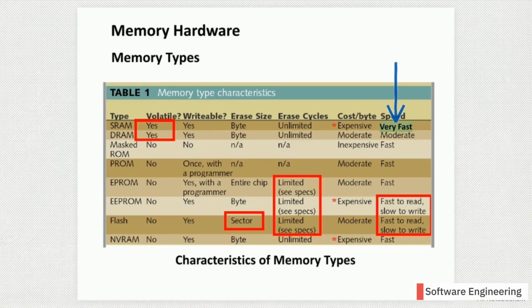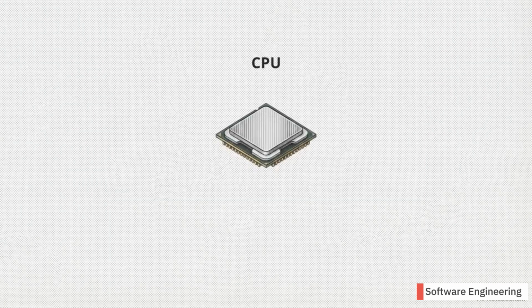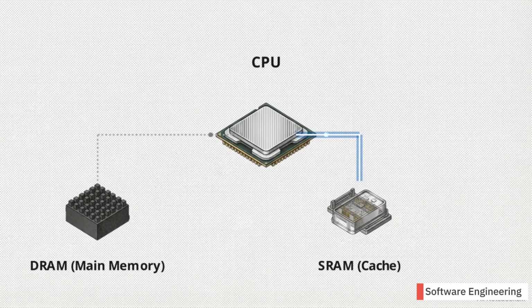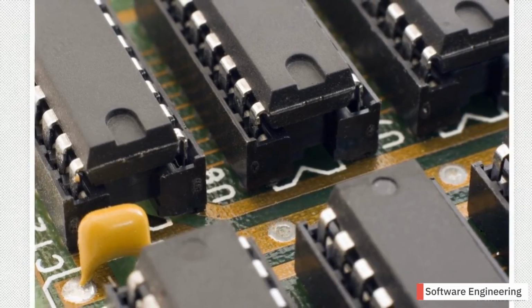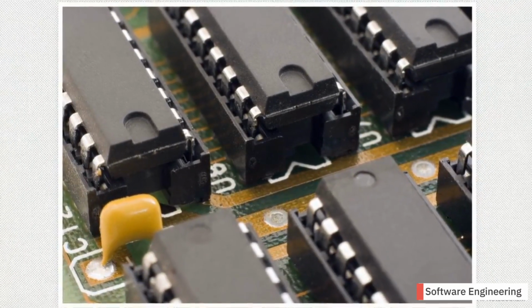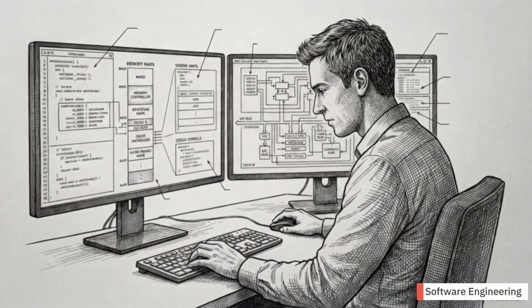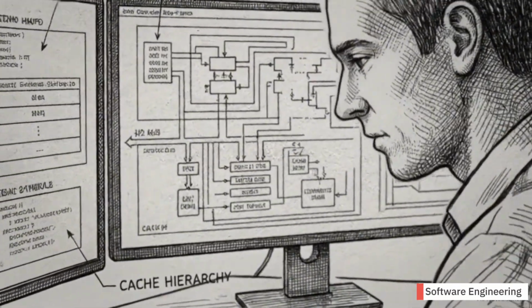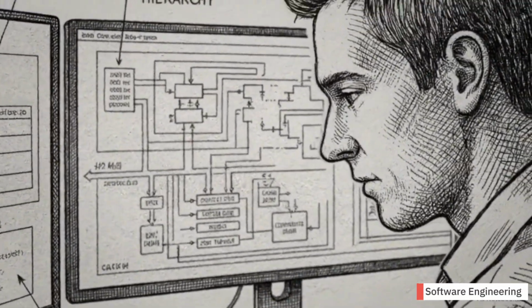SRAM is extremely fast and expensive, while DRAM offers moderate speed at moderate cost. The CPU requires both of these profiles to function. It needs the extreme speed of SRAM for its immediate cache and the economical density of DRAM for bulk storage. This macroscopic system architecture is entirely dictated by microscopic constraints at the single transistor level. To write truly optimized system-level software, an engineer must understand the absolute physical trade-offs forced by these two distinct circuit designs.